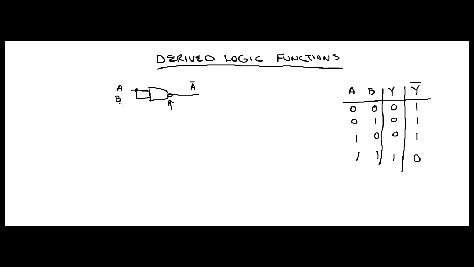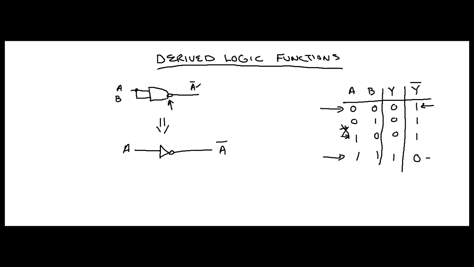Now since we tied A and B together, it's only going to be this case or this case, correct? Because in both of these right here, A and B are different values, and that can't happen if you tie them together. So we aren't worried about that case. So if A is a 0, the output is a 1. If A is a 1, the output is a 0. You just made yourself an inverter. So this is the same thing as this. Get it? Because if you have A coming in here, what do you have coming out? A bar, right? Which is exactly what you have here. You can do these kind of exercises with a NOR gate as well. You come out with a similar output.